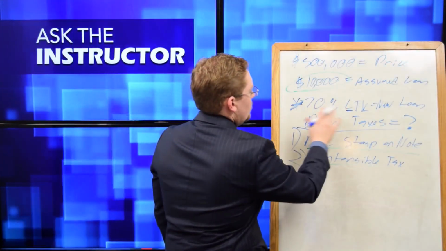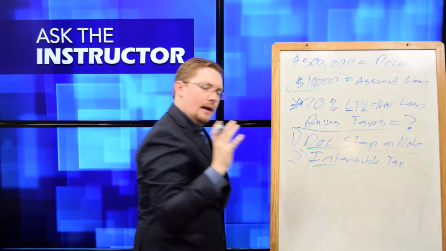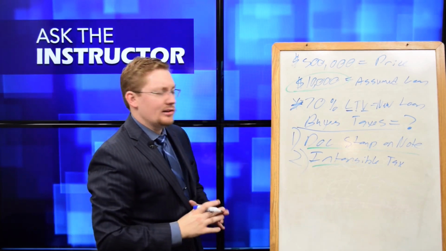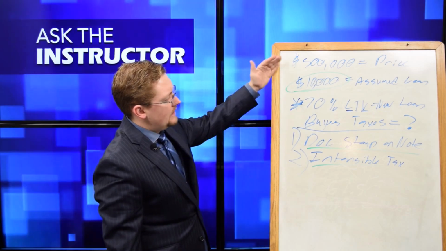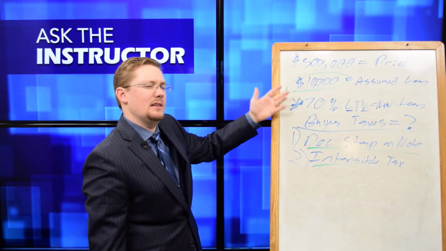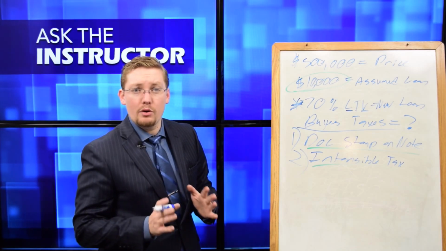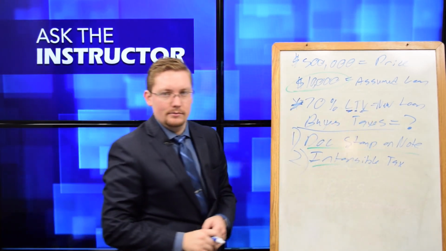So we're taking our loan amount and dividing that by the value on the property. And if you really pay attention to that, you're not going to get led astray. Because what I've seen happen before is saying, okay, well, the price is $500,000, but we already have the $10,000 assumed loan, so our value must really be $490,000. No, don't overcomplicate it. It's just loan divided by value.